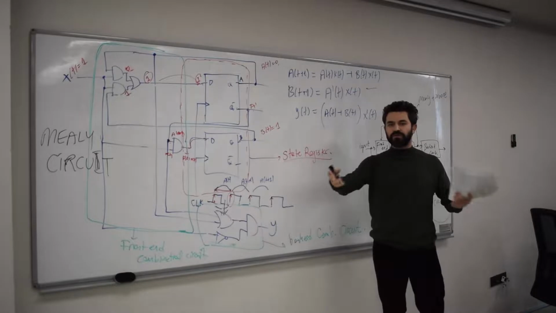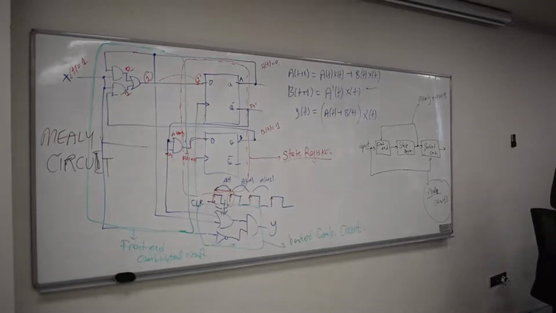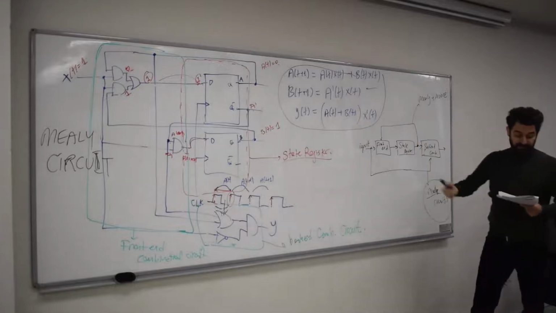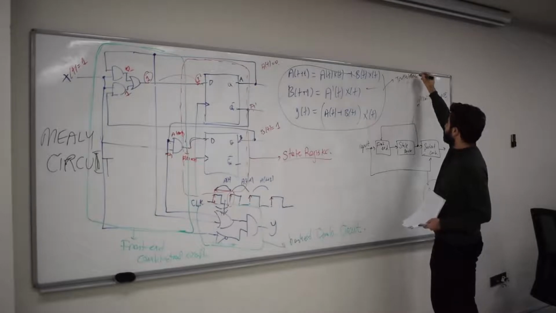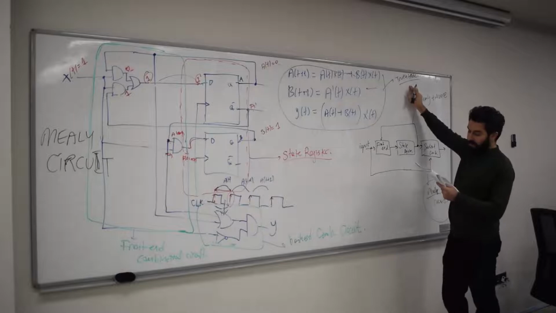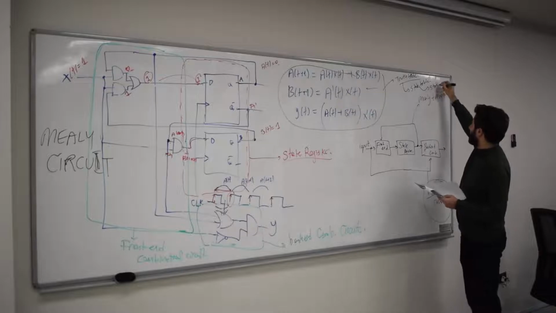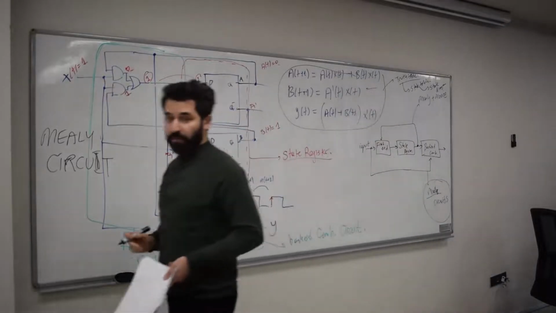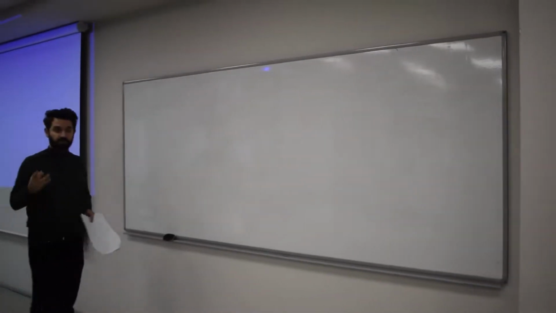I got the opportunity, of course, in a face-to-face meeting to go into the details, which I couldn't in our online meeting. All right, so that's good. But I'd like to go through that other example. So remember, once you had this, the next step was to create the truth table from here, just like we did for combinational circuits. Then from that truth table, you go to the state table, and of course, the state diagram. And we created the state diagram, if you remember. So let me draw the state diagram right here, and then talk about it, which we couldn't in our last meeting because of the time limitation.